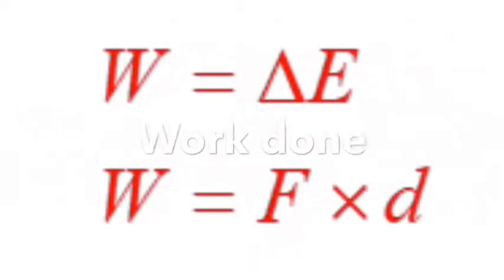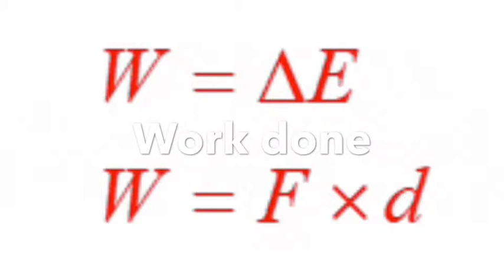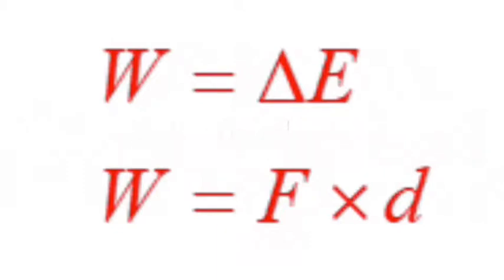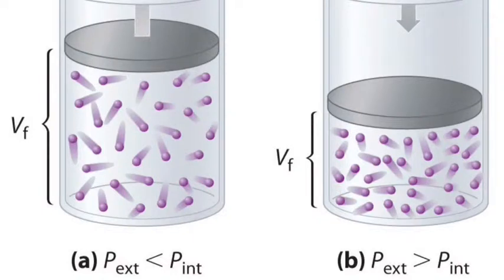Work done is related to the amount of energy that it takes to move a certain distance. A formula that you may have seen before to calculate work is W equals F times S, which is work equals force times displacement. Let's say that there is a gas inside of a container with a frictionless piston, and the gas all of a sudden moves the piston outwards and does some work. How are you able to calculate this?